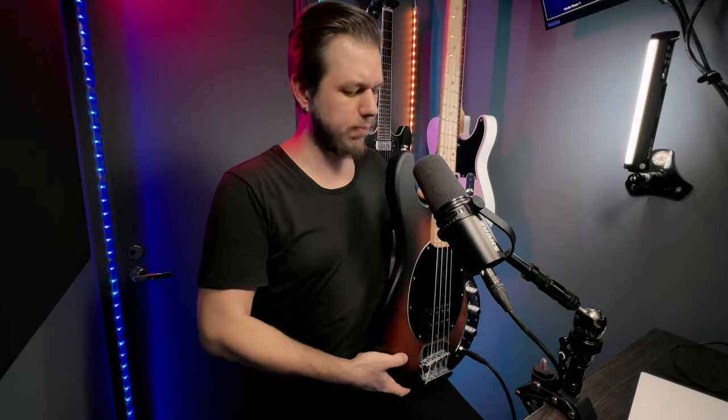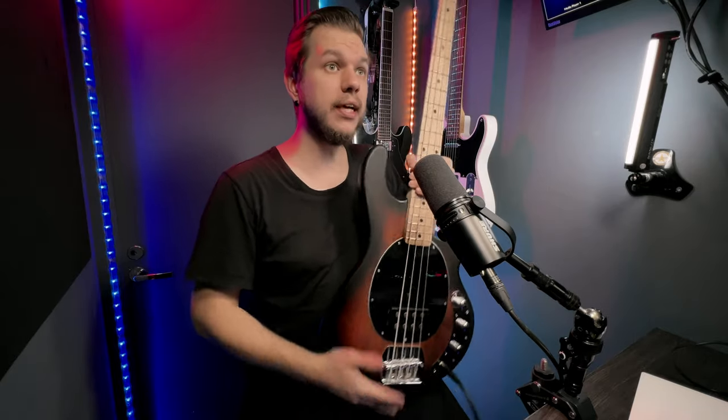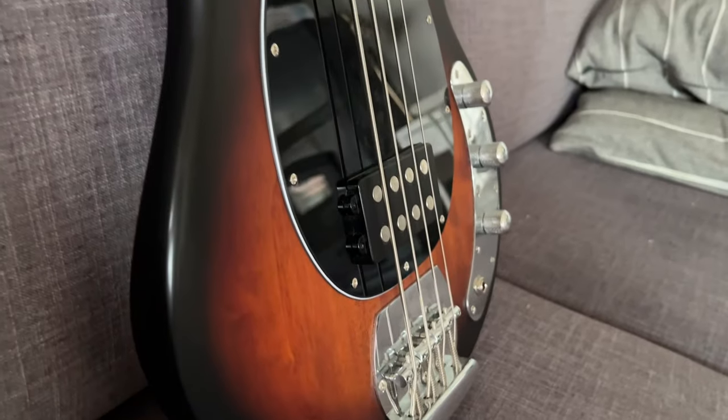Welcome to my studio. Today, I want to talk about something that I think should be on most budget-friendly bass lists, but I'm not seeing it as much. And we're obviously talking about the Sterling by Music Man StingRay 4. I should also mention that I bought this bass with my own money and nobody asked me to do a video about it. I'm doing this on my own because I think this is one of the best budget basses that you can get. And let's get started right away.